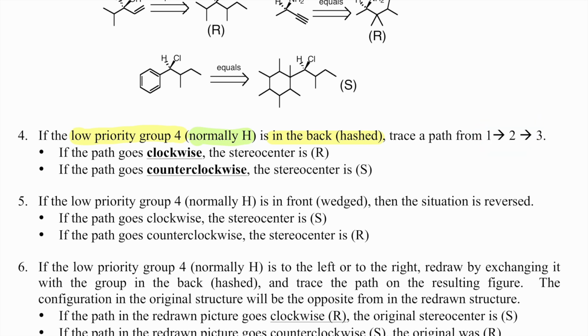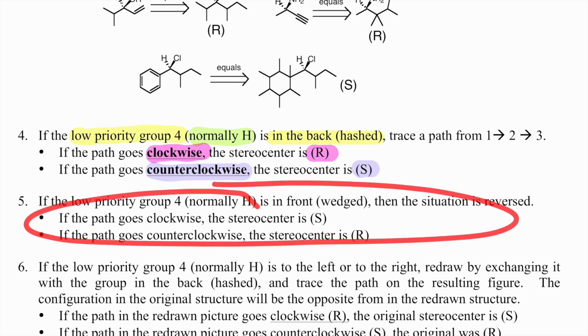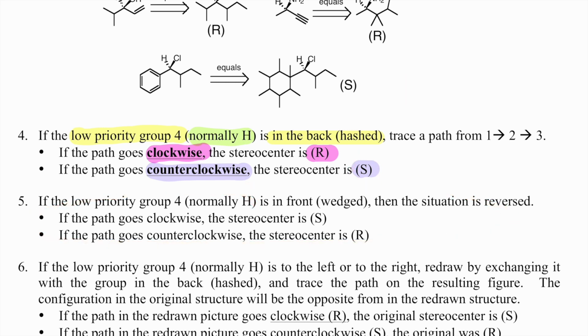And again, I'll show this to you in a minute. And then if it's clockwise, it's R. Okay, and if it's counterclockwise, it's S. So I like to think of clockwise as going to the right, which is R, to the right. Counterclockwise is going to be going to the left. This other one that is stated, the difference is, and all I'm going to do is highlight the difference, that this is in the wedge position.